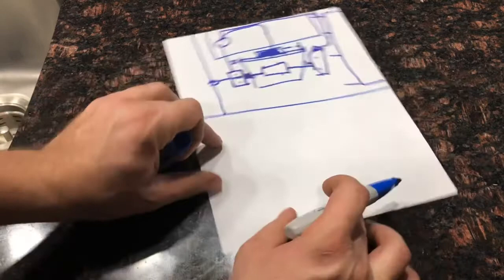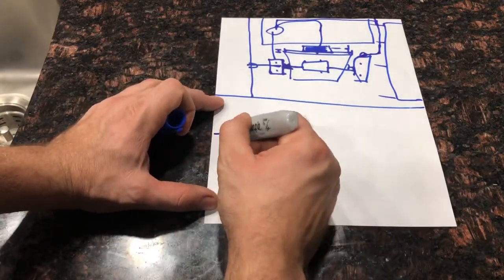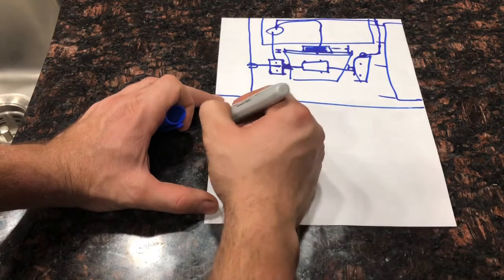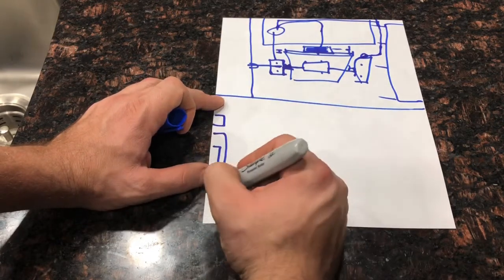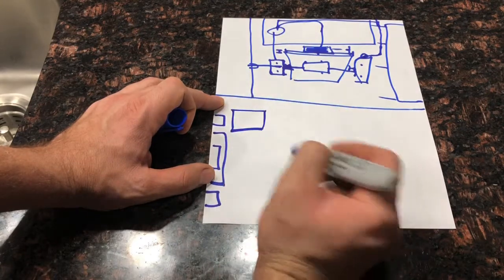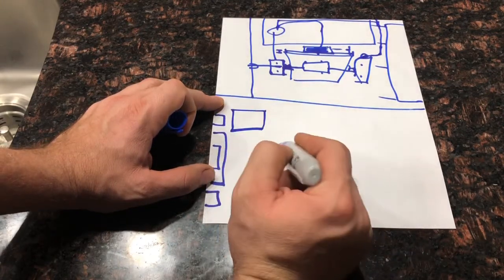Now, if we turn it back this way, we have where the TV is, and then we have where the center speaker is, where the right speaker is, and where the left speaker is. And then we have the sub right here. You can put that in pretty much anywhere. You don't see that until after all the installation is complete.